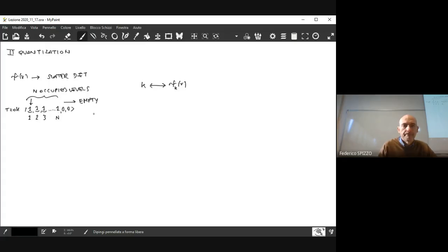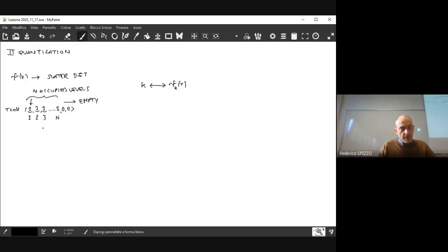In using a vector like this one here, it's important that we fix the ordering. So what we call level 1 now will always be level 1 in the following. And those levels here include also the spin. So for instance, level 1 is level 1 spin up, 2 is level 1 spin down, and so on for all the levels in the system, including also the spin state.